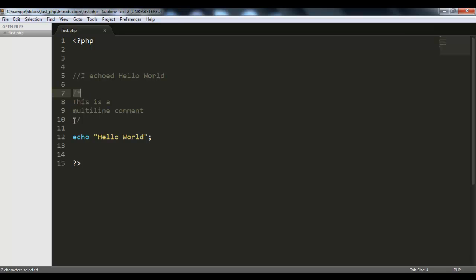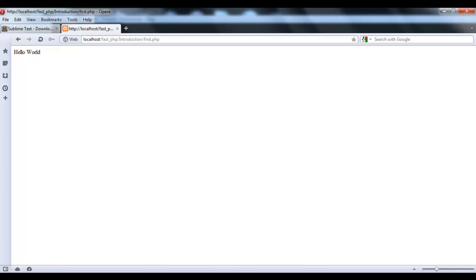You just put an asterisk and a /. If I don't close it, it's going to recognize every other thing that is down here as a comment. So when you know your comment has ended, just put an asterisk and a /, and you see everything comes back to normal. You save that. If you come back to our browser and refresh the page, it still has nothing to do. It doesn't interfere with our code. So that's how you write comments in PHP.